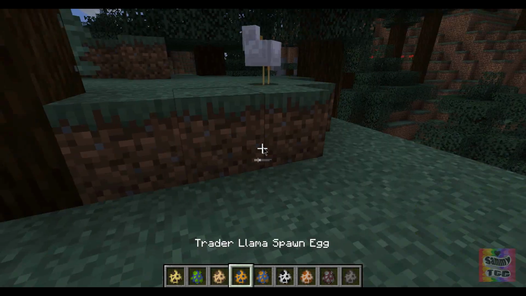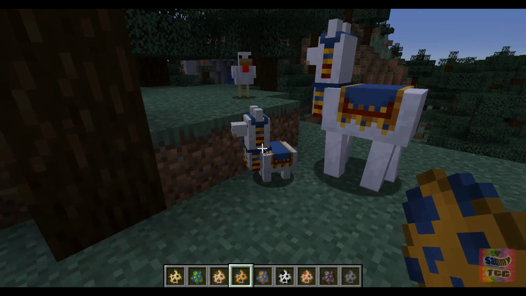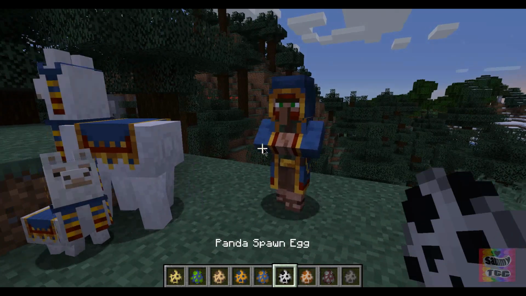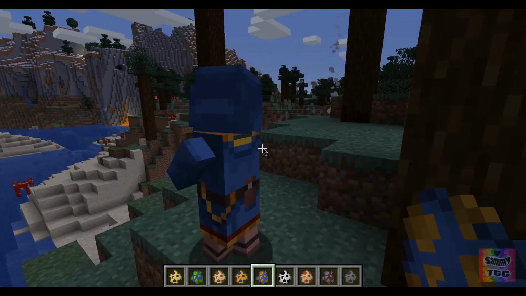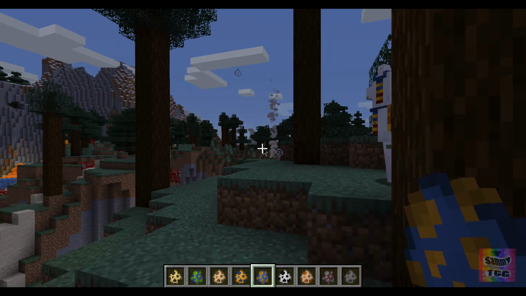Hello, chicken. You're gonna be my new friend. Okay, so next we have trader llamas. Oh my god, it's a baby llama. And these will walk around with trader villagers. So these guys walk around. They're like normal villagers, but they just travel. At night, they will drink an invisibility potion and become invisible to protect themselves.